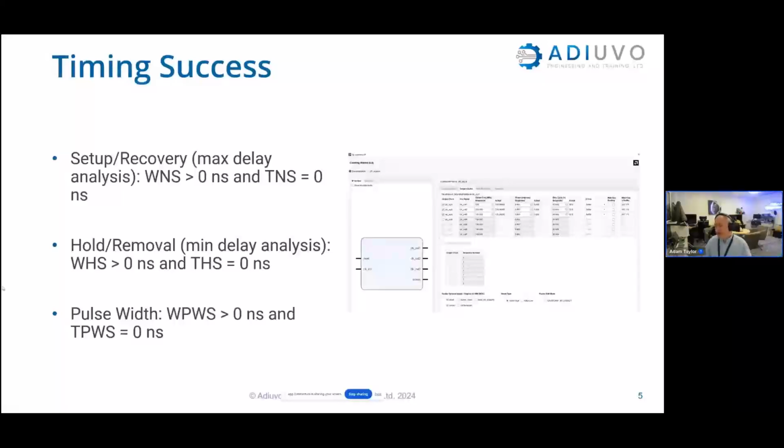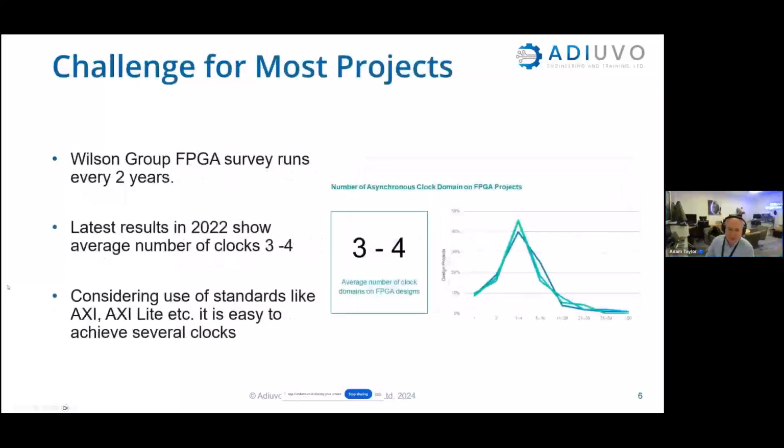And what we're going to do today when we get to the example is take a look at how we can do this. We're going to create what's called a baseline timing closure, or work through a baseline timing closure on an example design that we've created. So by the end of today, hopefully you'll understand how we can get a little bit closer towards those numbers. So it's increasingly a challenge.